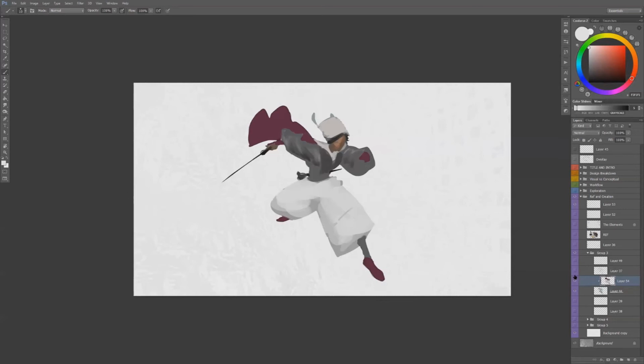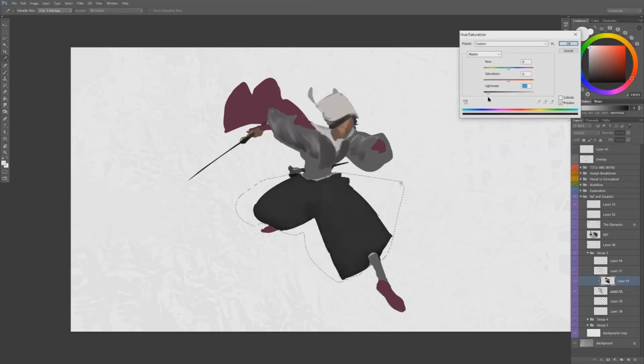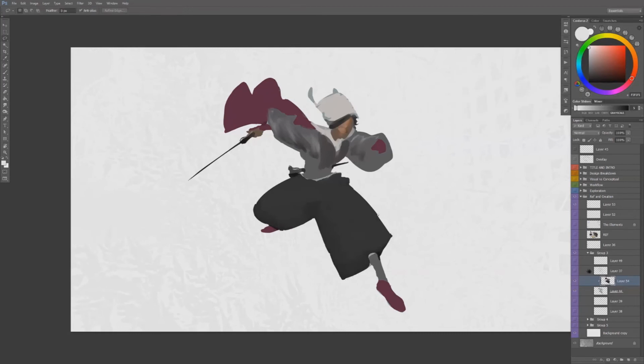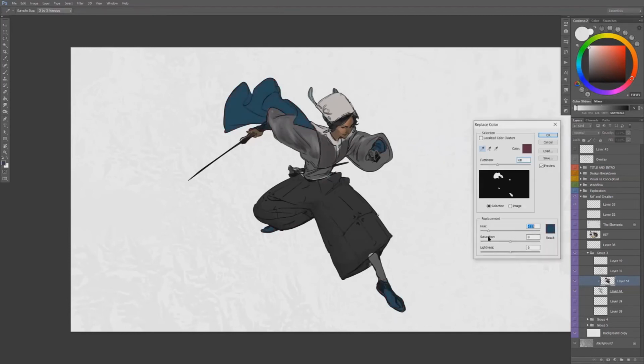Like always, going back to just looking at the colors without any of the detail on top, whilst you're still in this stage where you can easily add color and remove it, it's really important to do this. So, you know, I still have the freedom to very roughly say, actually, the white isn't working here, and change it to black. And this might be the route I want to go down. It certainly changes the vibe of the character. I may also just think that the purple's not right, and so I can change that now.